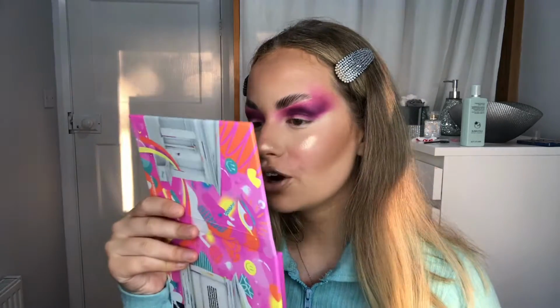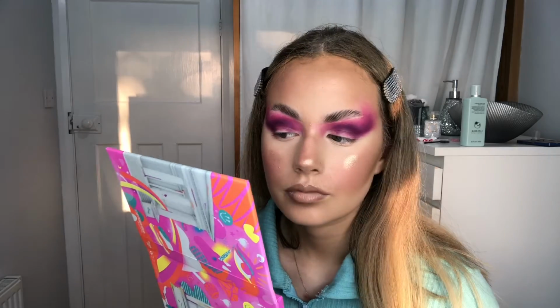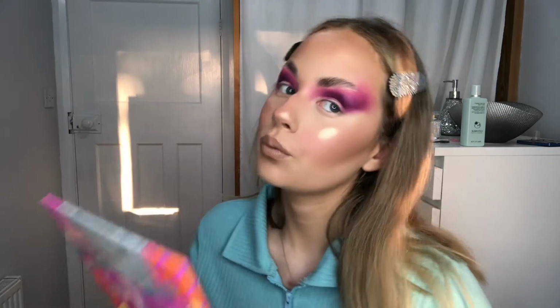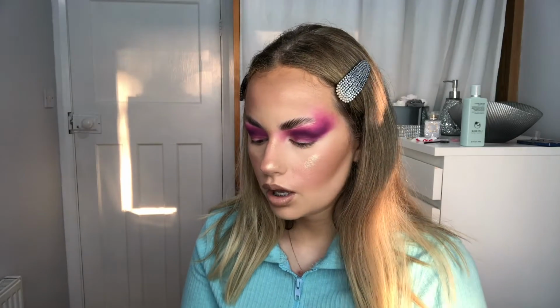together. I feel like next I might put a shimmer all over. I don't really feel the need to cut my crease. I feel like it would look a little bit more natural maybe if I didn't cut my crease. So I think that's what I'm going to go with. But then I kind of also want to, so what do you think? Do I just cut it and then put a shimmer over? What do we think? Because I don't even know if this is maybe natural. So I feel like I should just cut my crease. Who knows, guys. I think I'm going to go in with the shimmer straight away.